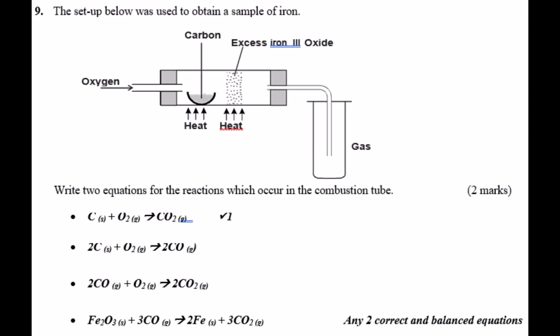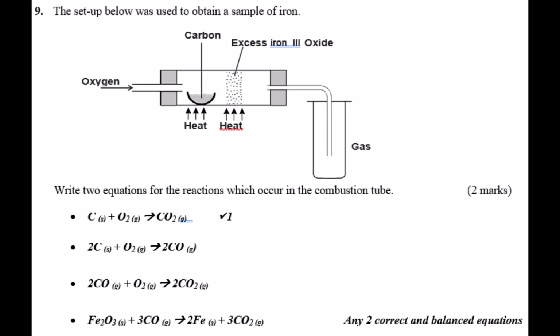Then you have to write 2 chemical equations that are taking place inside the combustion tube. The first equation, carbon is reacting with an excess of oxygen to give you carbon dioxide. The equation should be as you have written. Then carbon can also react with oxygen. Remember, this is an enclosure. The amount of oxygen may diminish with time, so the limited oxygen may make it possible for carbon monoxide to be produced as per equation 2.